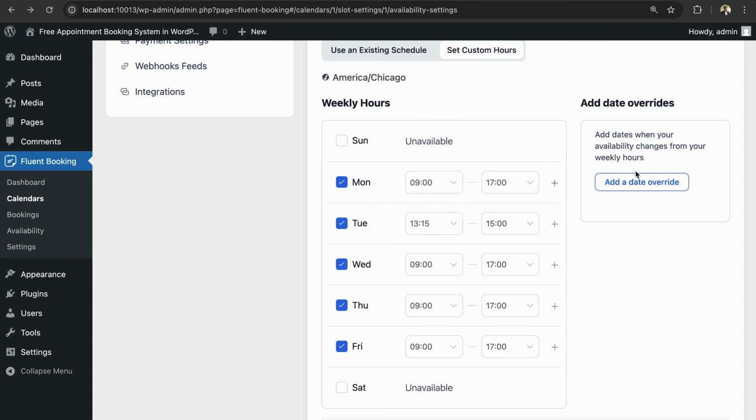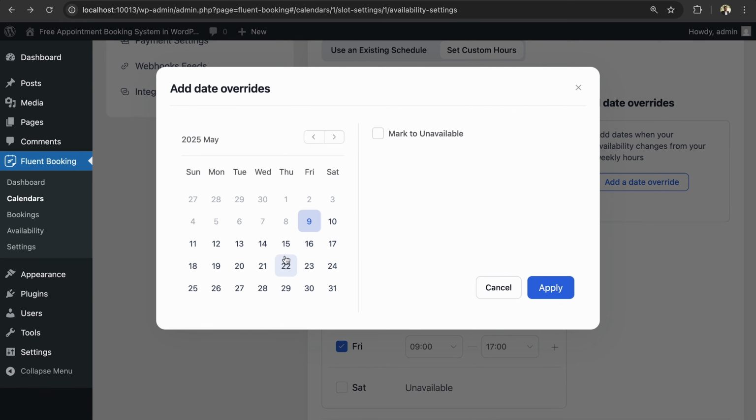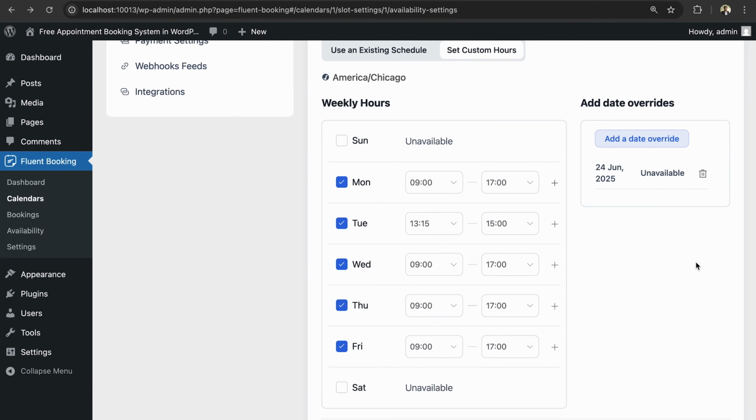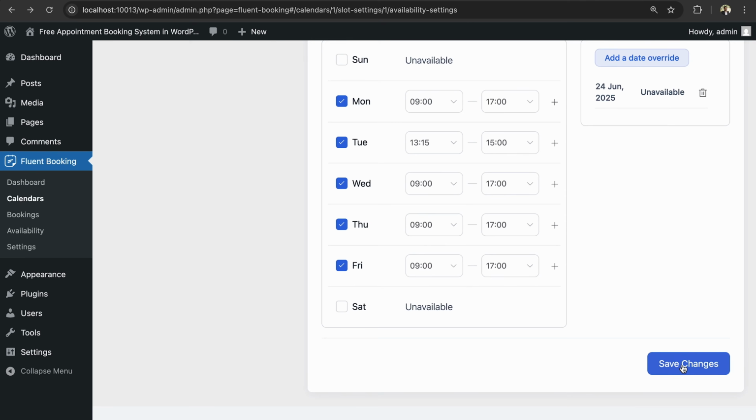So I'll just click, and let's say I'm not available on 24th of June 2025. So I'll basically be not available for the whole day. I'll just click and apply. As you can see, it is automatically updated, and I will be not available on this date. Okay. So just hit save changes now.